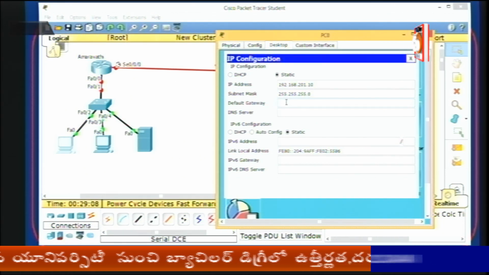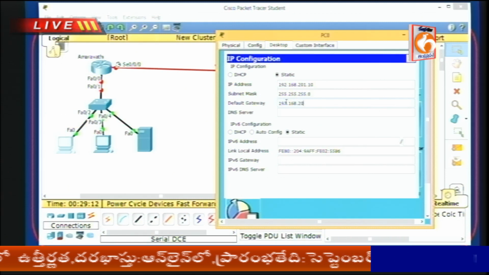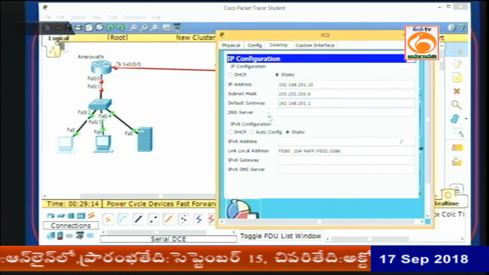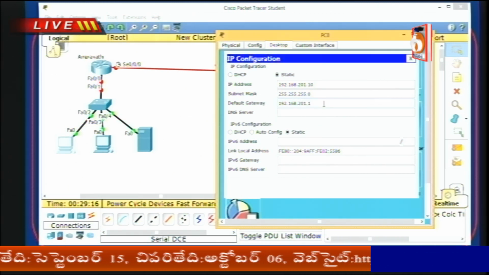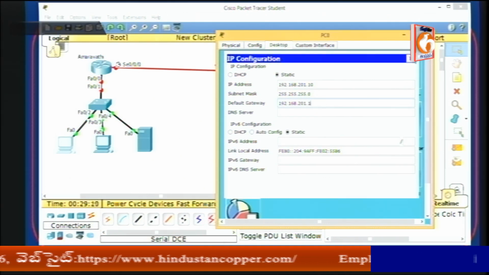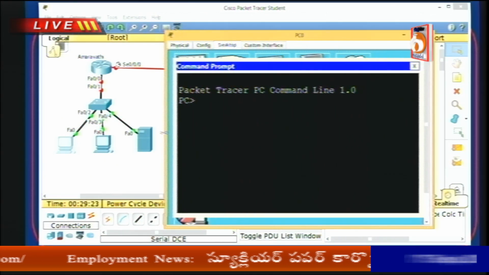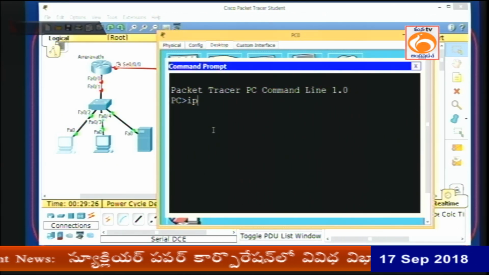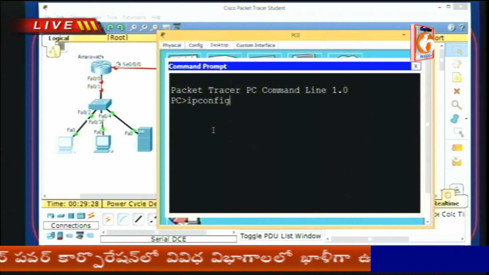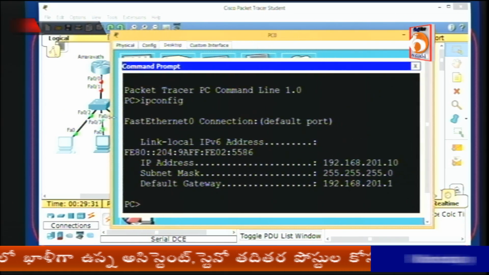And here we have to specify the IP address of the router, 192.168.201.1. This is going to be the router's IP address. Then we can verify that the IPs have been assigned by using the command ipconfig. So we have the IP address, the subnet mask, as well as the default gateway.